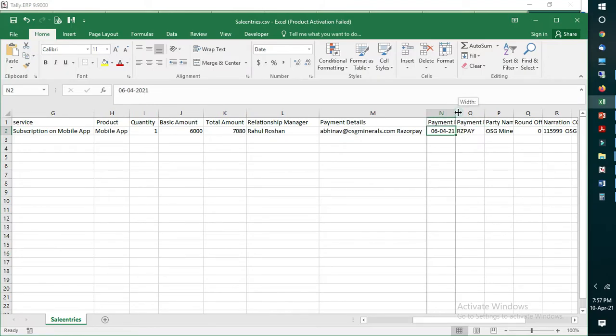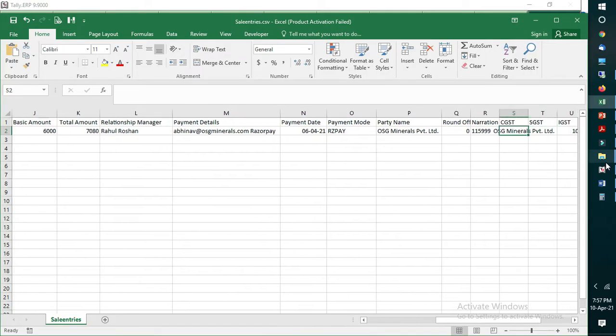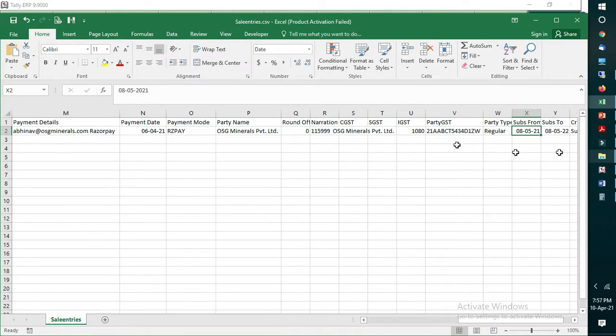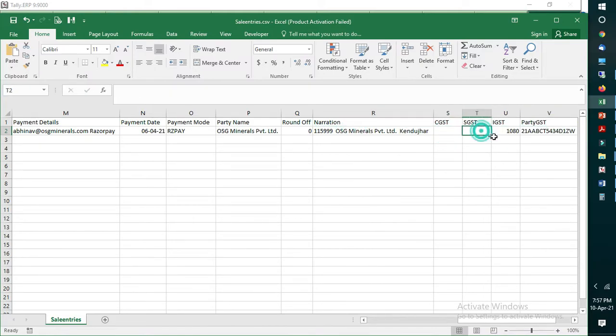Then there is a payment date, and payment mode. Party account for billing. Then round off, if there is any round off in this invoice. There is a narration column. Then CGST, SGST: this party belongs to Odisha, so there is no CGST, SGST, only IGST.